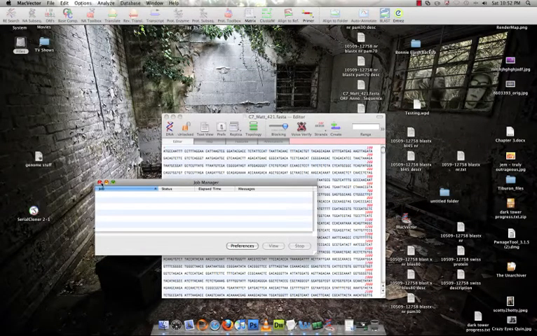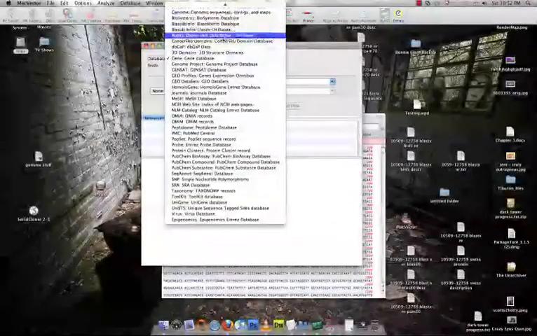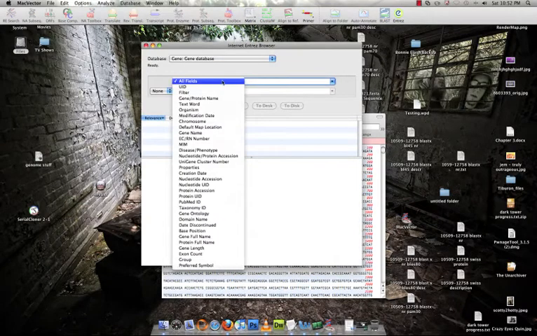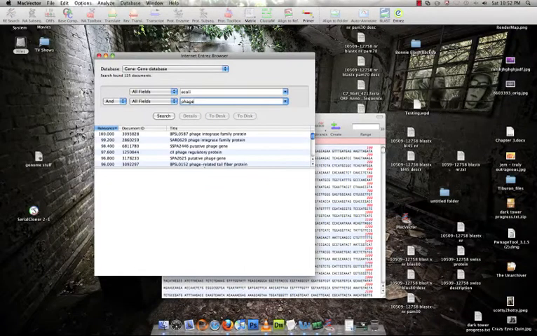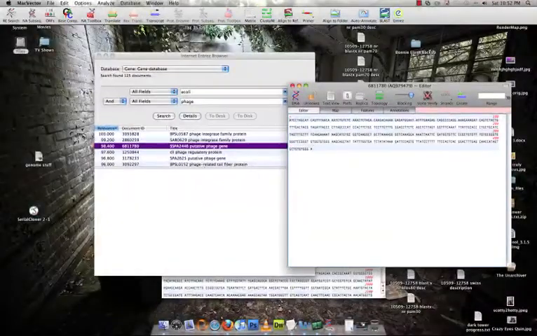Also, another nice feature here, you can search online databases for information, so you can hit a lot of different databases up for information. So let's go ahead and just leave it for all fields. You can filter it. Let's look for E. coli, and let's go ahead and say and phage. So now it's just going to search for some type of gene within the gene database with phage and E. coli in its name. So let's go ahead and click on it. And it'll pull down the information, and now you have the gene directly here.